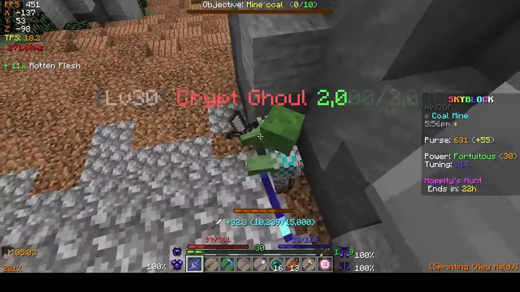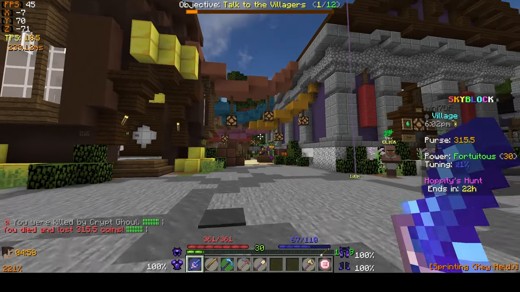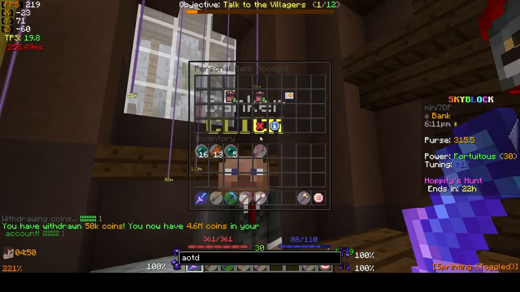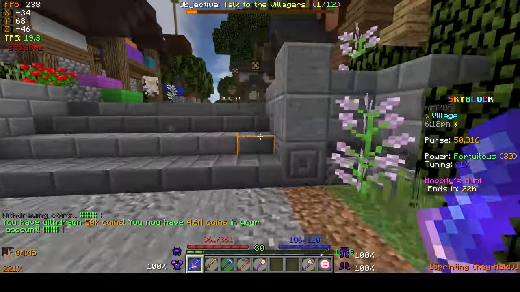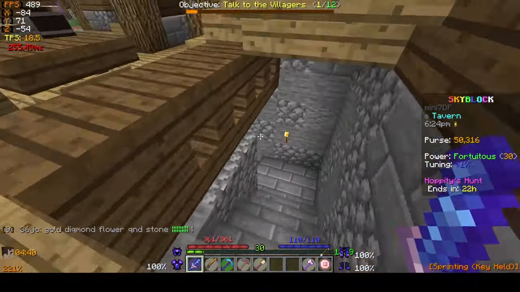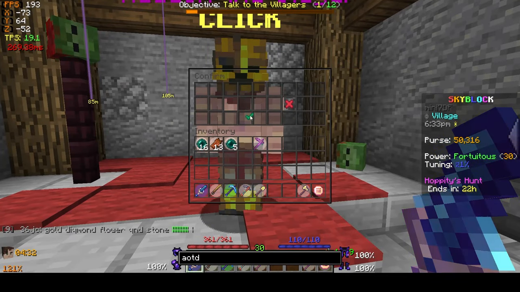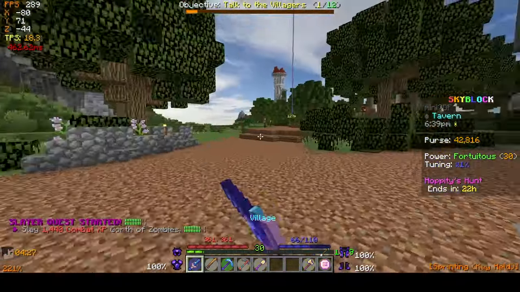Should I do a Slayer at the same time? So I get like extra combat XP. I'm just gonna grab like 50k out. And we're gonna go talk to our good friend down here. Hey buddy. We'll do this one, just cause, you know, free combat XP.